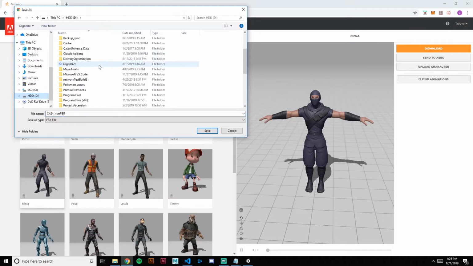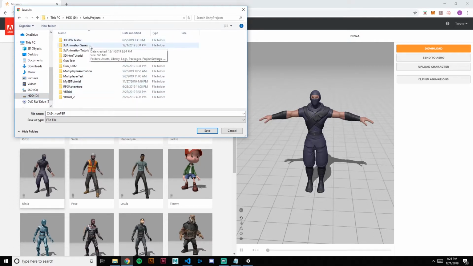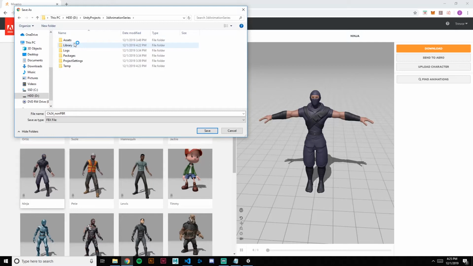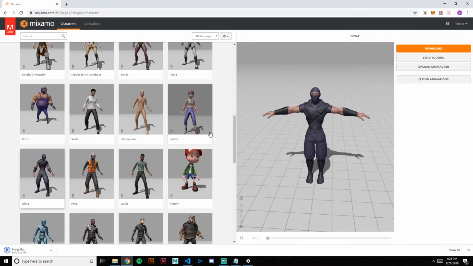And navigate to your Unity projects, 3D animation series, and I'm going to put him in our assets folder and rename him Ninja. It's an FBX file and hit save.